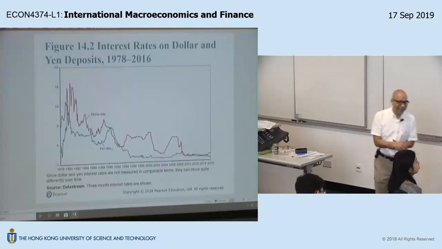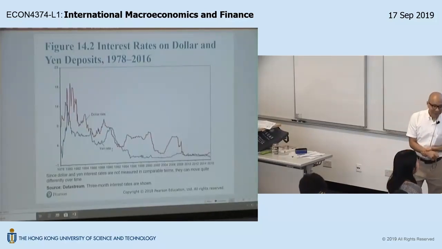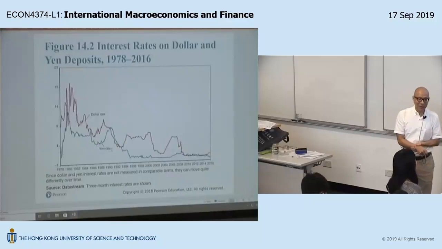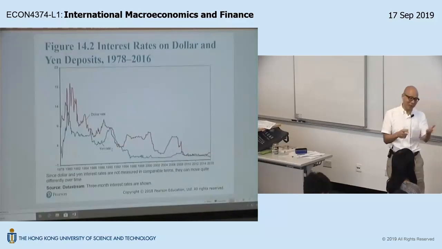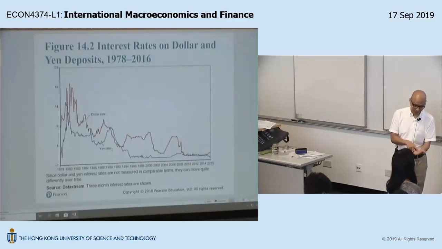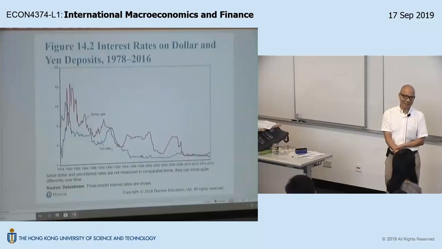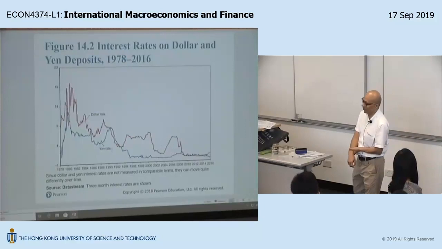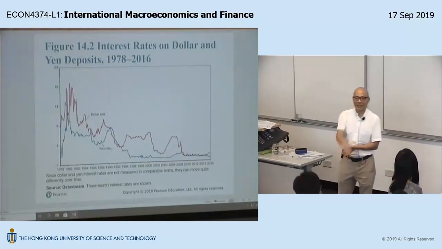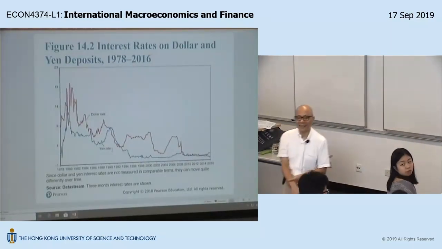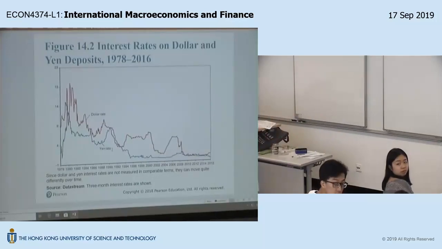No. You've got to compare it in your own currency. But how do you do it? Suppose now Hong Kong's 1 year time deposit is 2%, and Australian dollar is 5%. So how do you consider whether you want to buy Australian dollar and put it in a 1 year time deposit in Australian dollar? How do you decide? You have to first look at the exchange rate. Predict how it will change after 1 year.